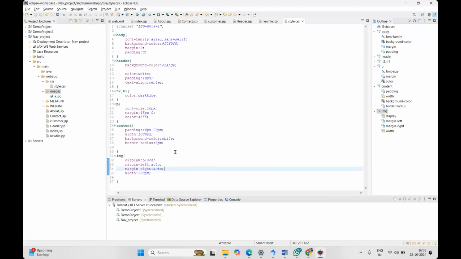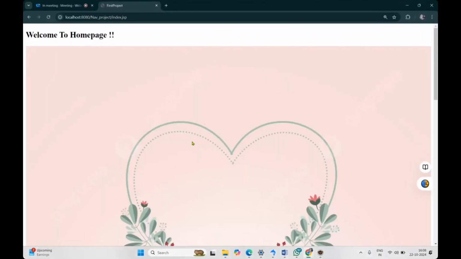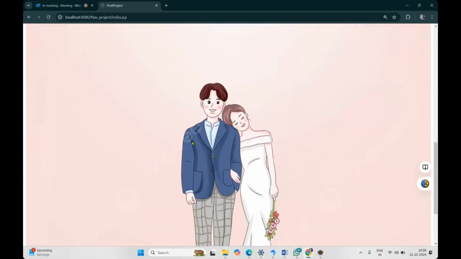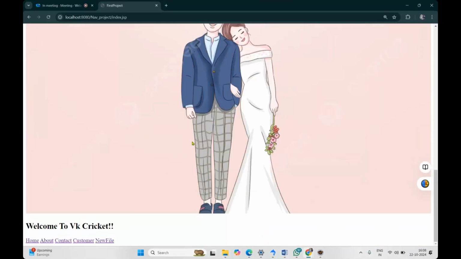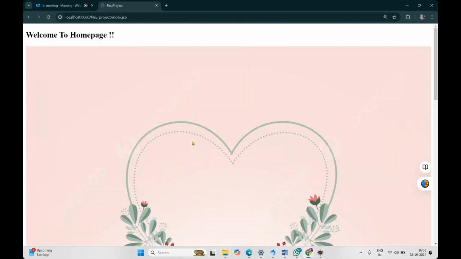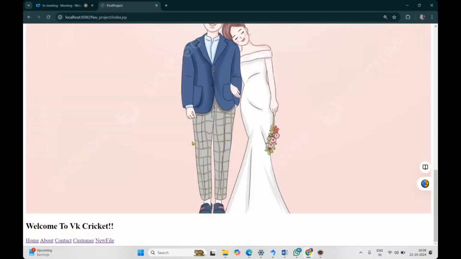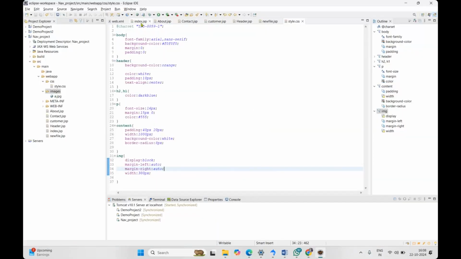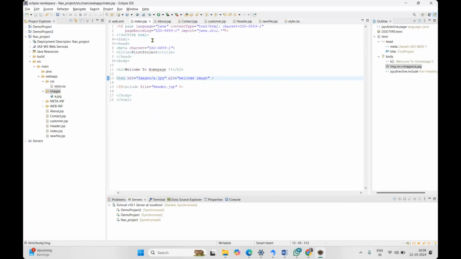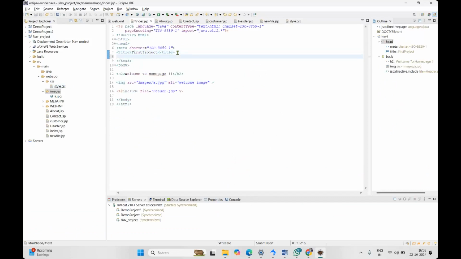Why is it not coming? Can anybody say? Previously I had given float as right, but it didn't show up, and it automatically showed the image like this. That's because in our index page we didn't link the CSS file, so we have to link that CSS file here in our head.